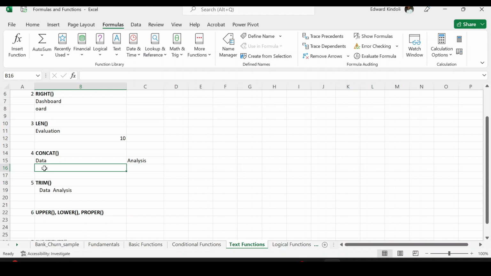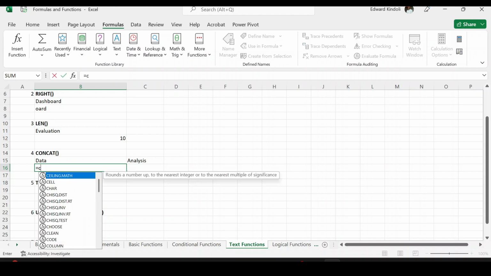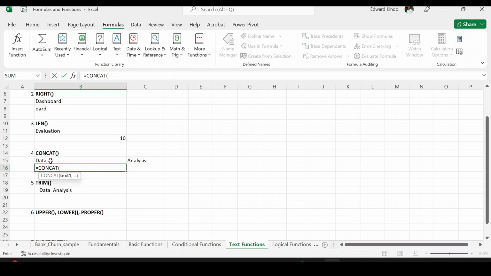Now, to use concatenation, I'll put the equal sign, CONCATENATE. Then I choose the text, which is this one here. I put a comma. Then the quotation marks, put a space, then another quotation mark, put a comma. Then choose analysis. Then close that. Then I press enter to join the text, data analysis.